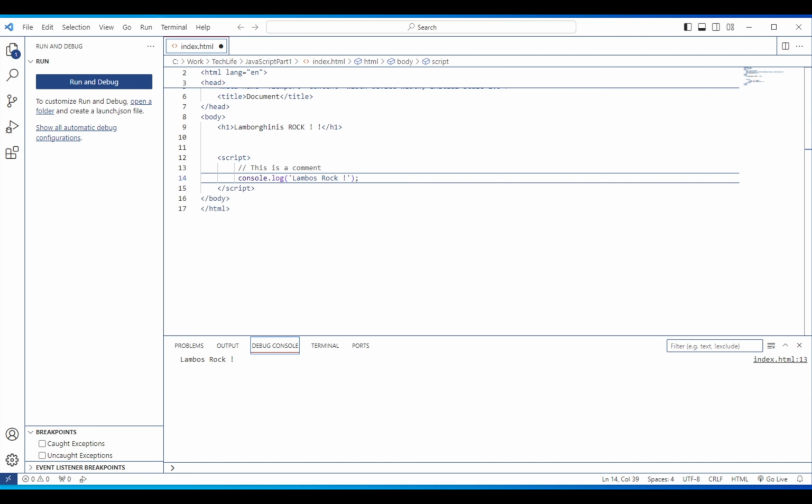And finally, we wrote a few lines of code, which were probably our first JavaScript lines of code. And those lines of code were hosted within a HTML page. And it was a simple case of writing a string to the console log.